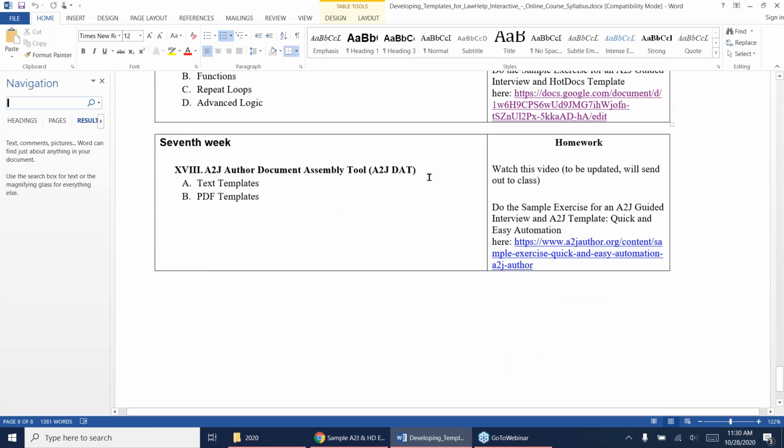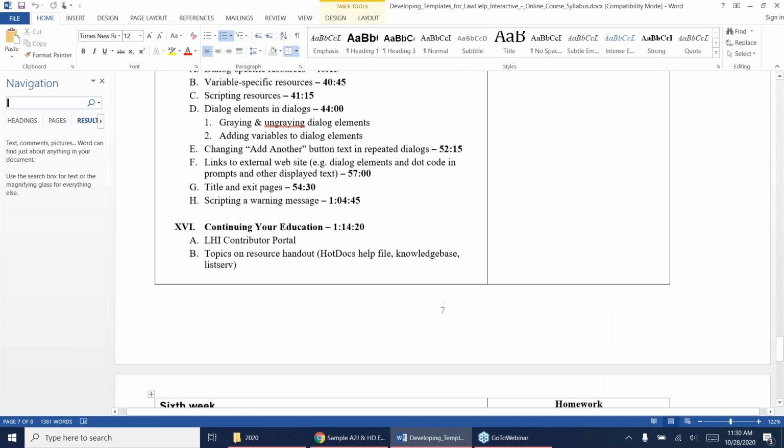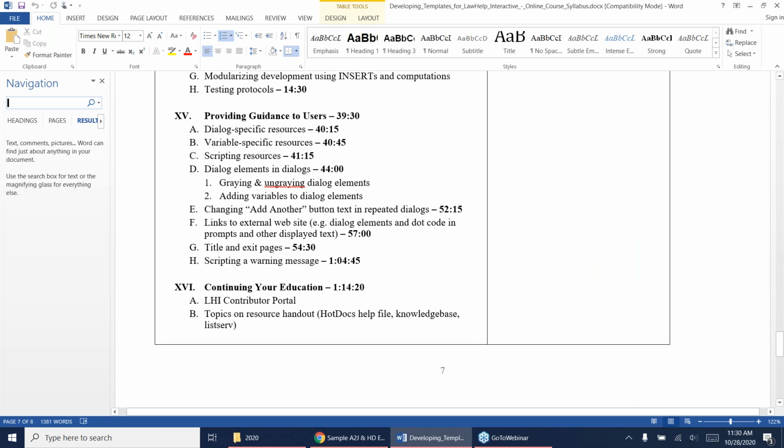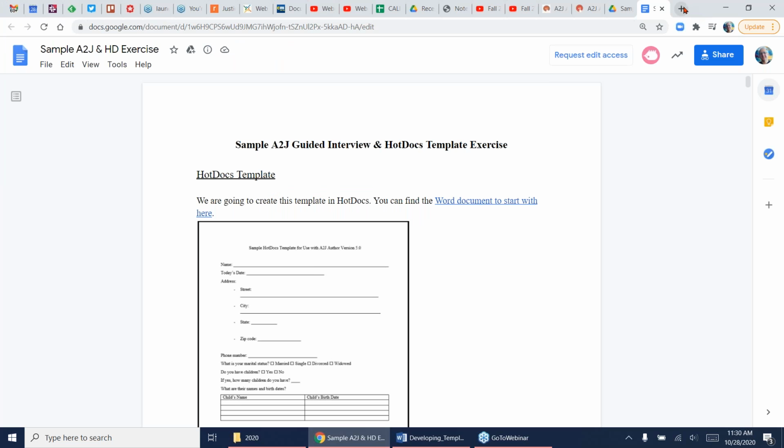Although I don't think we get into connecting HotDocs and A2J modules, but as John said, it is pretty straightforward. You need to upload the HotDocs one first, get the ID, so when you load the A2J one, you can tell LHI what HotDocs it should run. And that was the key I didn't understand. You need the ID from the HotDocs one first. Got it. And then you can tell A2J, hey, when you're done, pass your answers to this HotDocs module, and it'll do the magic. And as Claudia said, there is a webcast, screencast of the process and developer documentation, and you can always reach out to any of us for help when you get to actually doing it.